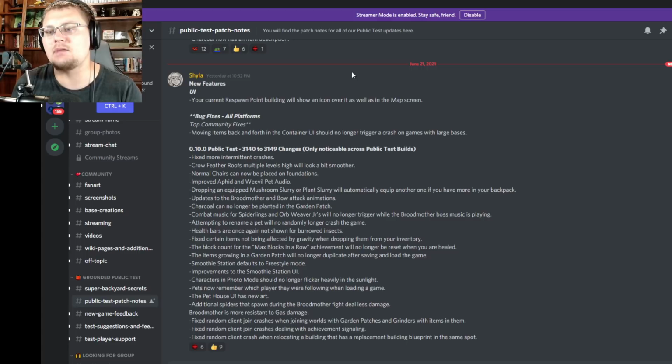Now let's go on to the 10.0 public test 3140 to 3149 changes. Only noticeable on public test builds at the moment. They fixed more intermittent crashes, which is great, because fixing crashes is fixing bugs, and fixing bugs makes everybody happier when they release an update.